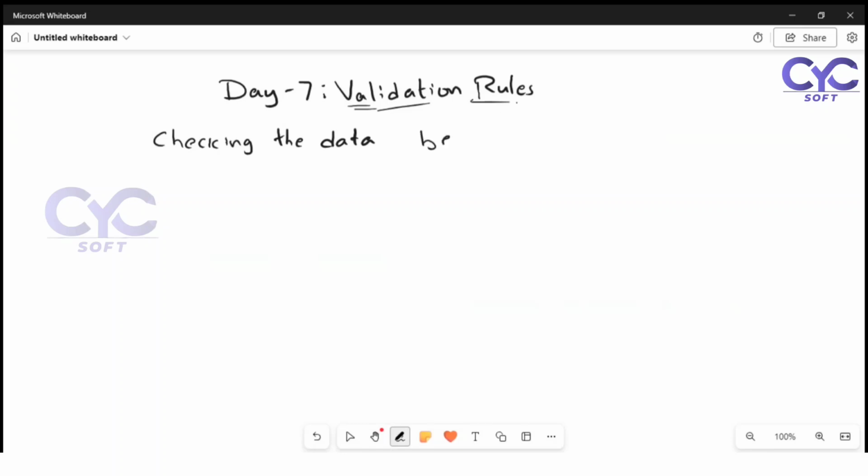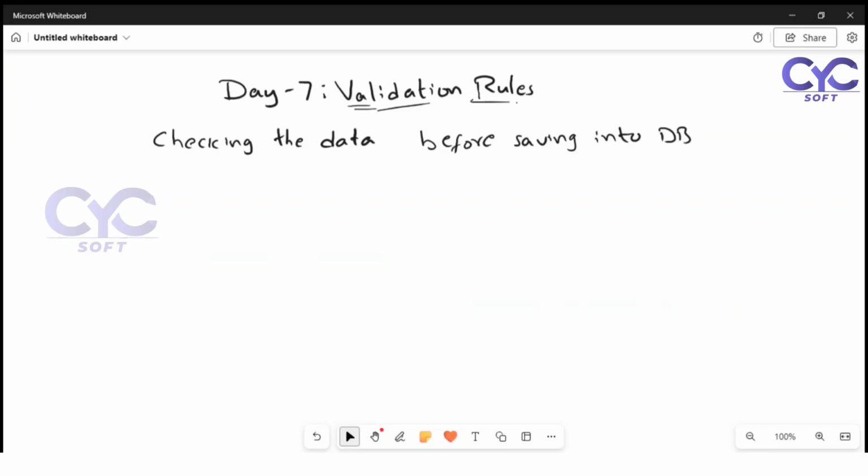I would like to verify the data before saving into the database.